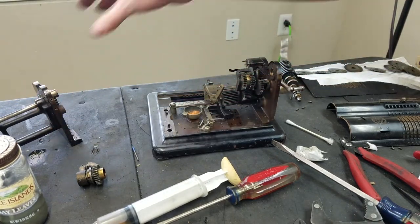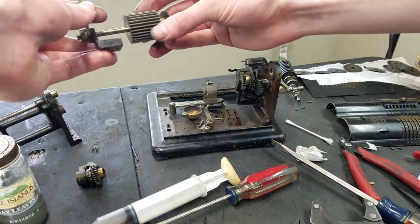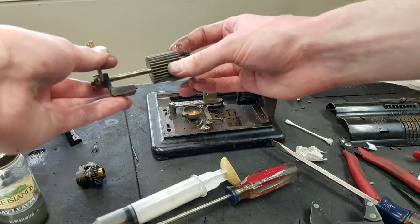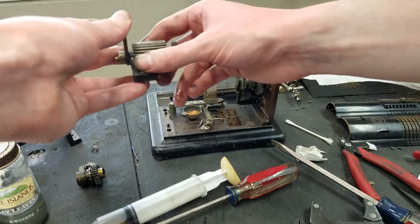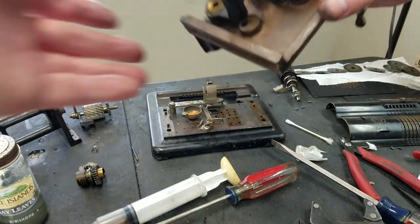Take that away for now. This should come off of here, so this can get soaked and cleaned. This is the counter carry drive, which is pretty smooth, but the gear itself is pretty nasty. So get that cleaned up. See if we can take some more stuff off of here.